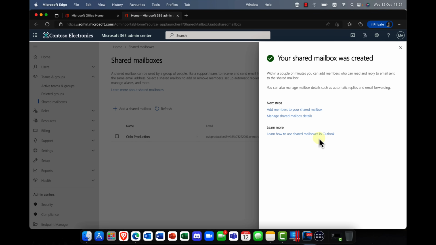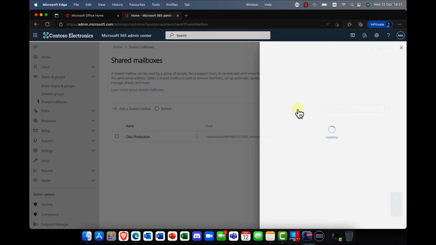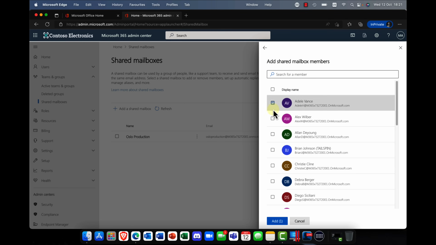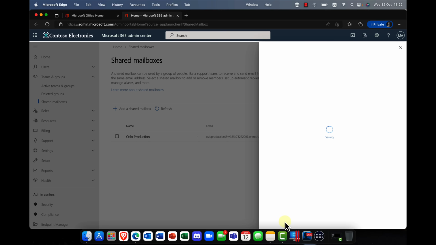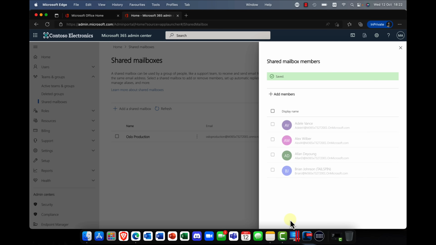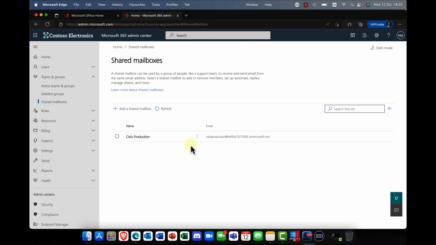Now, because I've gone ahead and created this mailbox, at the moment it's not associated with any potential users. So one of the things you're going to want to do is add some members to your mailbox. So I'm going to click on members here, and I'm going to add in a few members to my mailbox. So these are, let's say, salespeople in my sales team. I'm going to go ahead and add them in. Now, when you add them in, you can see that one of the benefits of a shared mailbox, of course, as I said in a recent video, was the fact that they can collaborate, they can work together, and that mailbox will essentially appear in their Outlook. So that's a pretty nice feature.